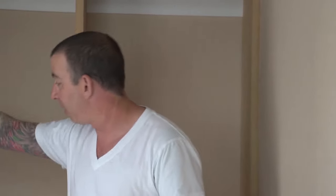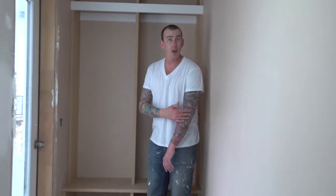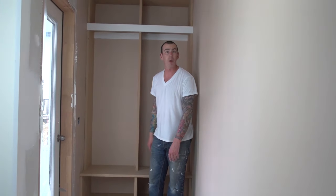So what I'm going to proceed with next is sanding down all the edges, patching all the nail holes and caulking the wood to drywall areas just to get rid of the joint that's there. And then once all the paint is dry, I'll proceed with putting my hardware on and it should be ready to be used.